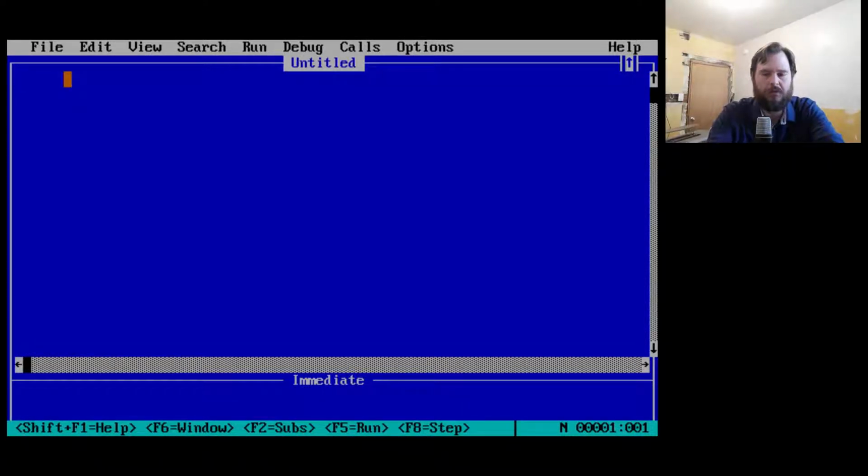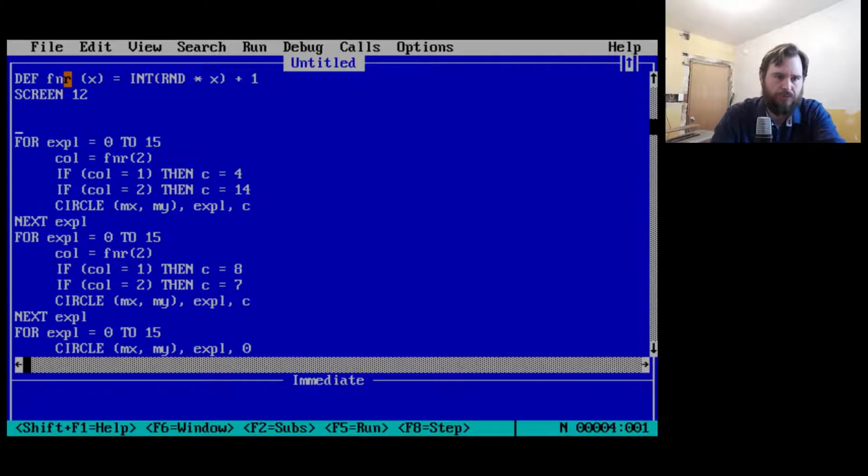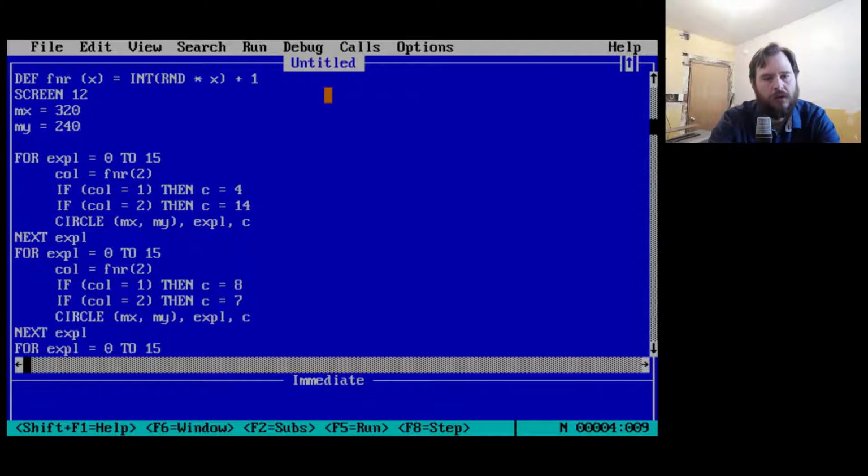So let's do a new program. We're going to just pretend that the coordinate is right in the middle of the screen. Okay, let's try that.